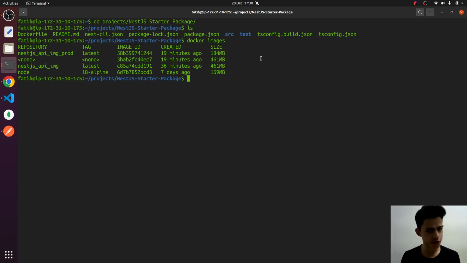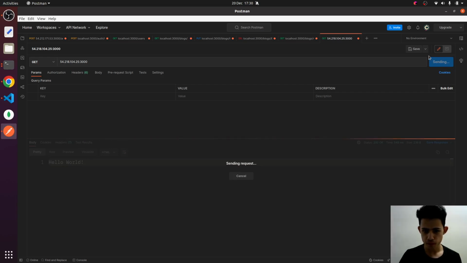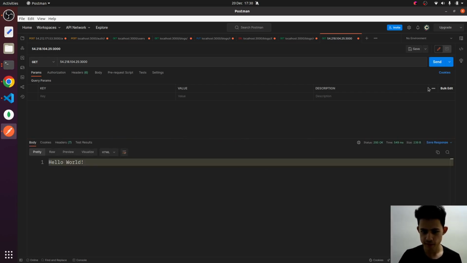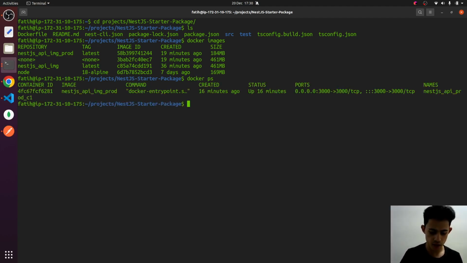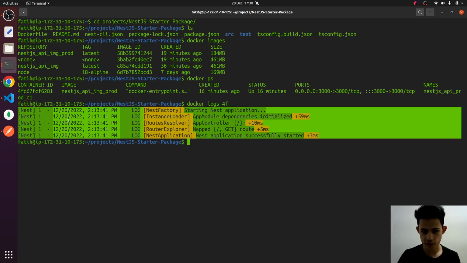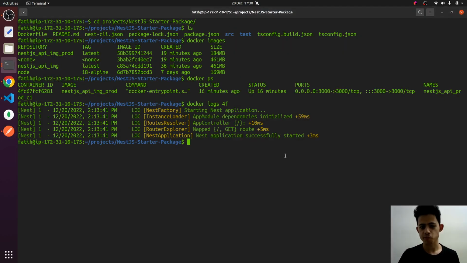We Dockerized our NestJS application for production environments, and then we deployed it to an AWS EC2 instance, and it's fully working, right? Yeah, it should work. Yeah, working. And also, if we run docker ps and docker logs with the container ID, we can see the logs from our NestJS application, and it indicates that it's running. It's running. We get the response back. So as I said, we made the deployment very good, and we also learned a lot about how to optimize Docker image size for production environments.